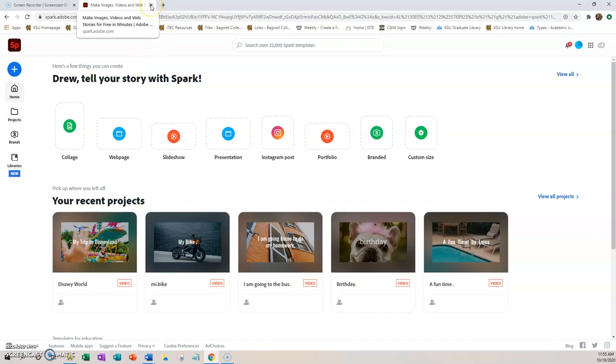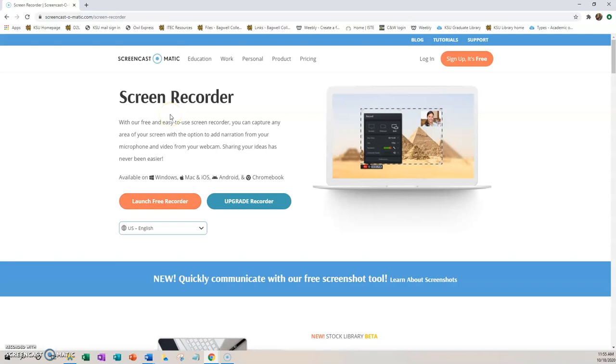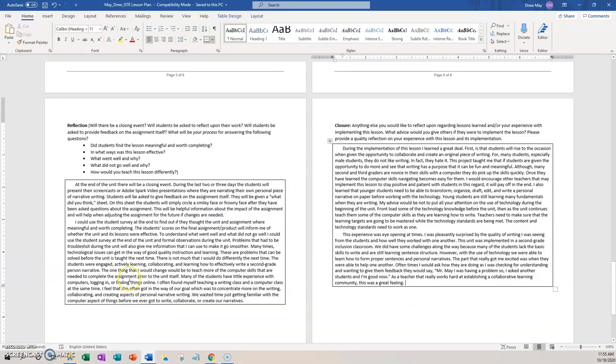But these are how the kids can use them, and they can actually collaborate on all of these tools. They can collaborate on Padlet. They can collaborate on Adobe Spark and things like that. So I really enjoyed this lesson. I thought that some of the products they were coming up with, I was really surprised.